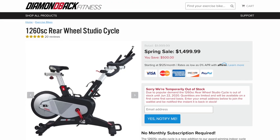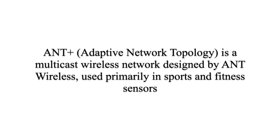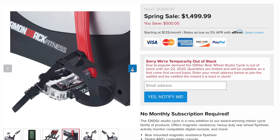The second bike on my list is the Diamondback 1260 with a retail price of $14.99. This bike connects with your favorite activity monitoring device that is ANT+ or BLE FTMS compatible. ANT+ syncs with watches and heart rate monitors to track your progress. ANT+, or Adaptive Network Topology, is a multicast wireless network designed by ANT Wireless used primarily in sports and fitness sensors. The BLE FTMS portion links to Apple iOS or Android. BLE FTMS stands for Bluetooth Low Energy Fitness Machine Service and is a protocol to control fitness equipment such as bike trainers, treadmills, and rowing machines. There are 16 levels of resistance controlled with the flip of a lever.